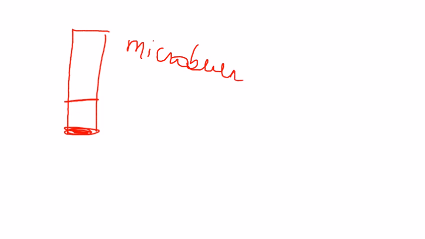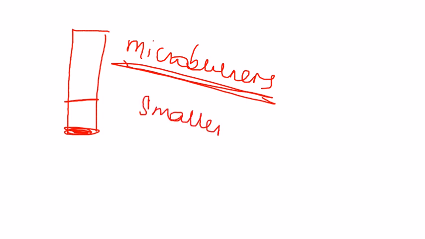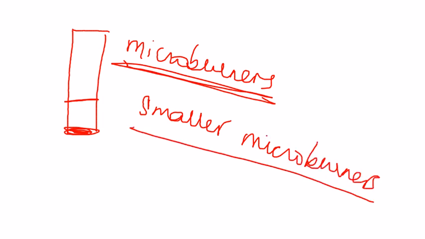And so for that reason, what we will do is we will powder the sample, the product. We will fill in our capillary tube. So let's say I filled my capillary tube, and then whatever is the open end, we are going to use the microburners. So these are not the regular Bunsen burners that you see in the lab, but these are smaller micro burners. They work exactly the same way, but they are much smaller in size, and so the size of the flame is very little as well. And so you will use that to just seal these capillary tubes before you subject those to the melting point experiment.